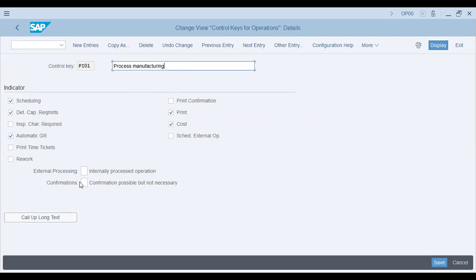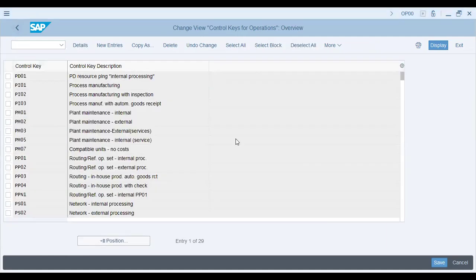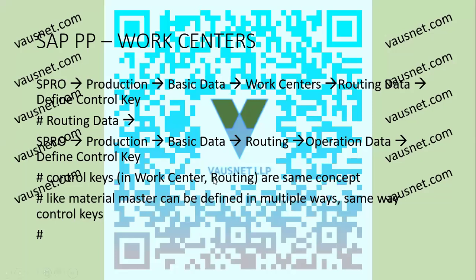And whether this is a work center outside of your plant, so external processing will happen. Confirmations are needed on the production order. These confirmations are part of work centers, or they cannot be. That's up to you. So this is basically how you control these control keys.